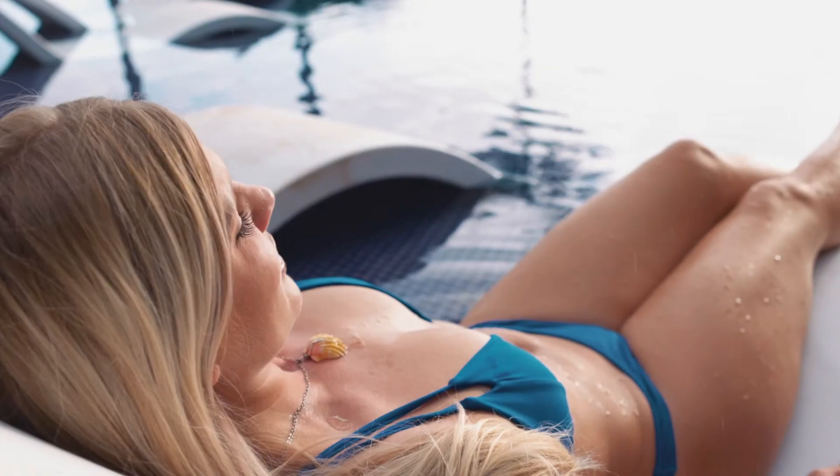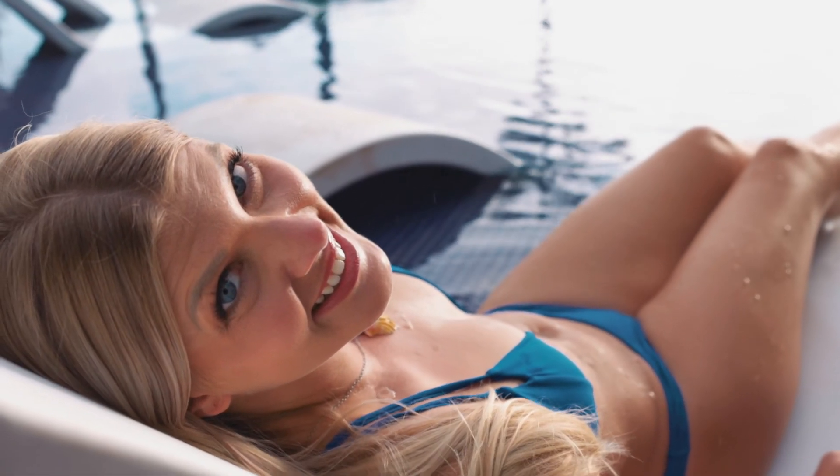Women are extremely happy with the changes that occur after a mommy makeover. They feel more like themselves, more like how they did before having children. We can take a woman who's in that phase of life where she wants to concentrate on herself, make herself better, feel better, look better, and we can really achieve that by changing their bodies so that we can achieve the goals and the look that they want.